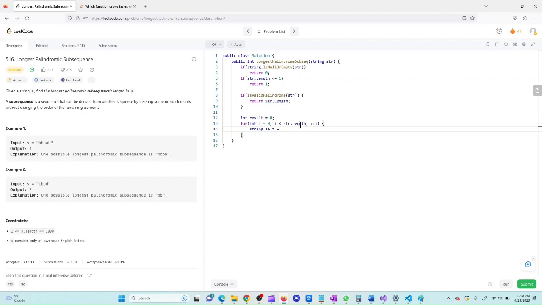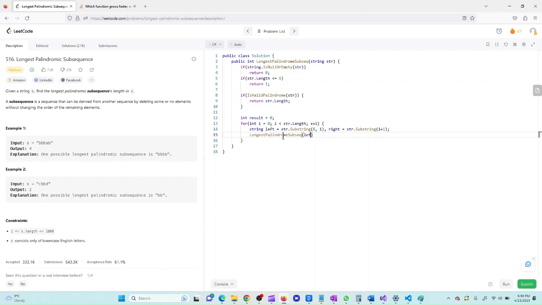So suppose I am deleting g here, so the left part is len and the right part is th, which is str dot substring starting from 0 with length i, and the right portion is str dot substring of i starting from i plus 1 till the end.